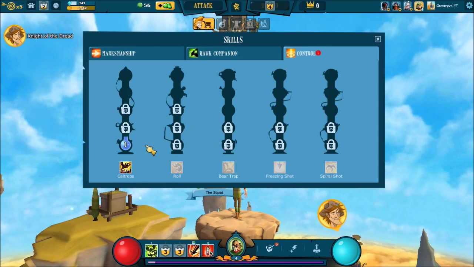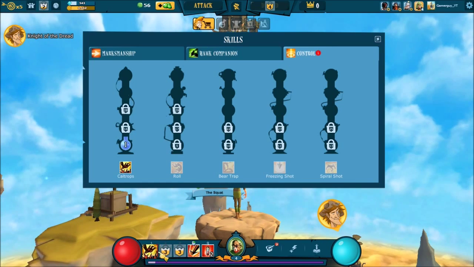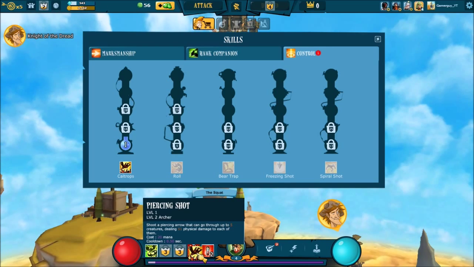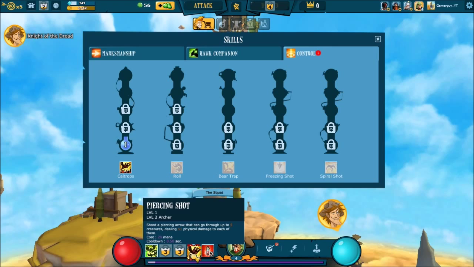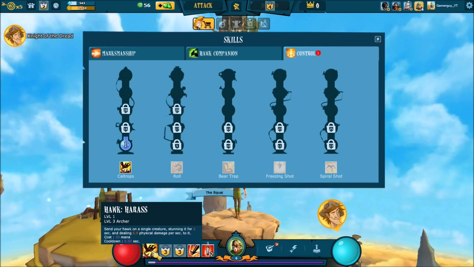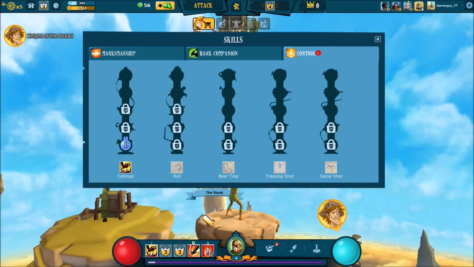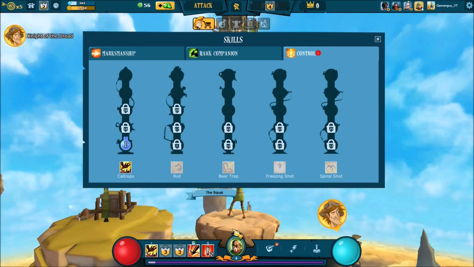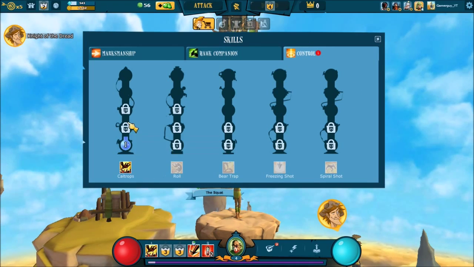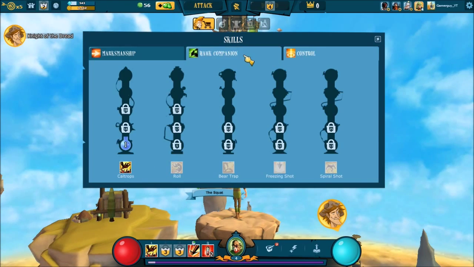You know, actually, I'm going to equip that because it looks like it would be interesting. What are we going to replace it with, though? Piercing shot. Shoots an arrow that can go through up to targets, dealing 51 damage. Oh, well, what about this one? Send your hawk at a single creature, stunning it for 10 seconds. And yes, replace it with that one, because that one's not exactly very interesting, is it now? Okay, cool.